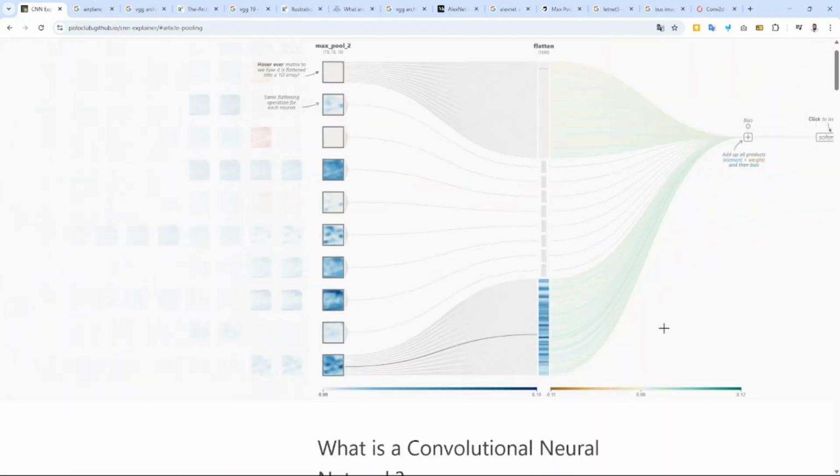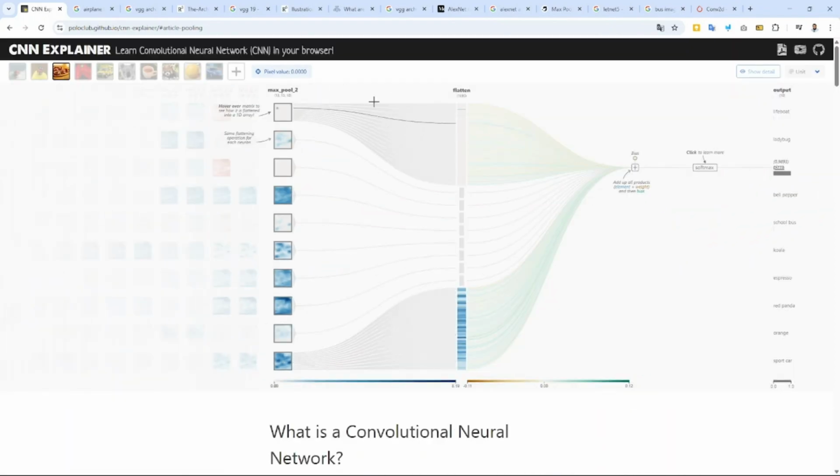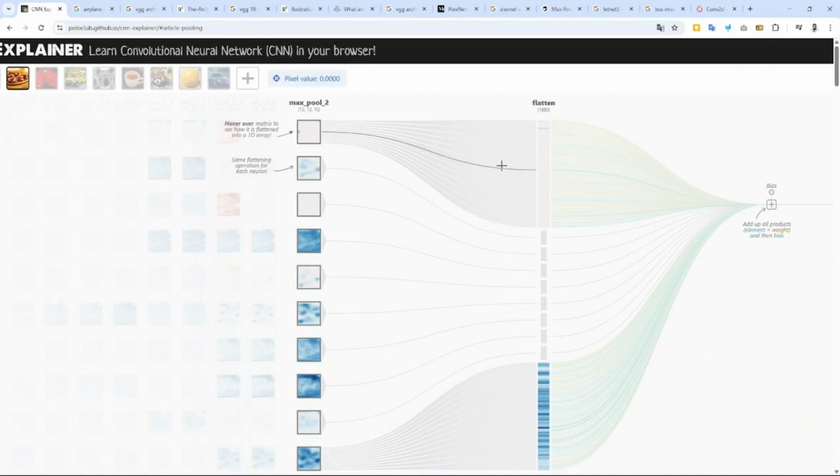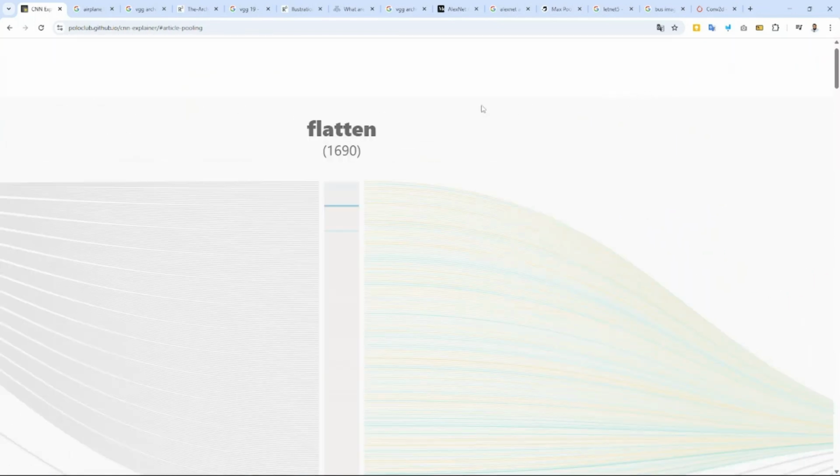Now the purpose of the flattened layer is to convert this 2D matrix, which is now of size 13 by 13 by 10, into a 1D vector, which is also 1,690.